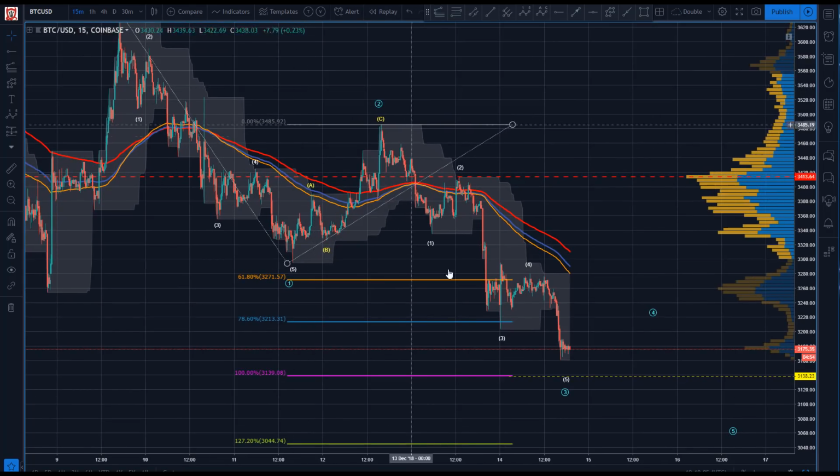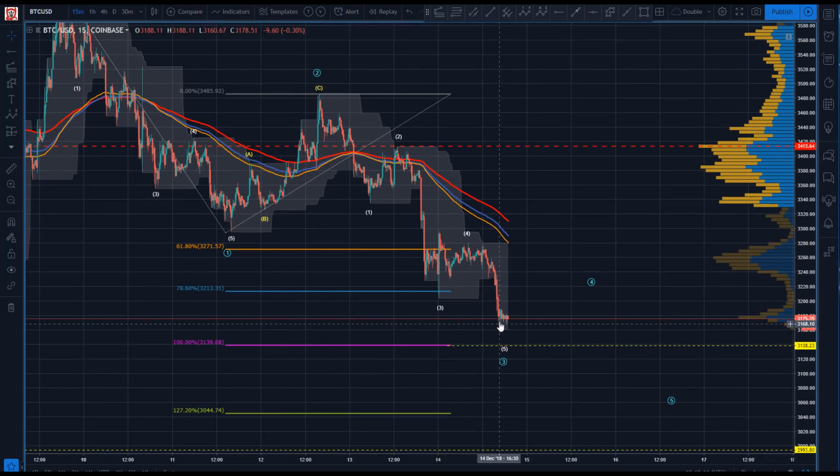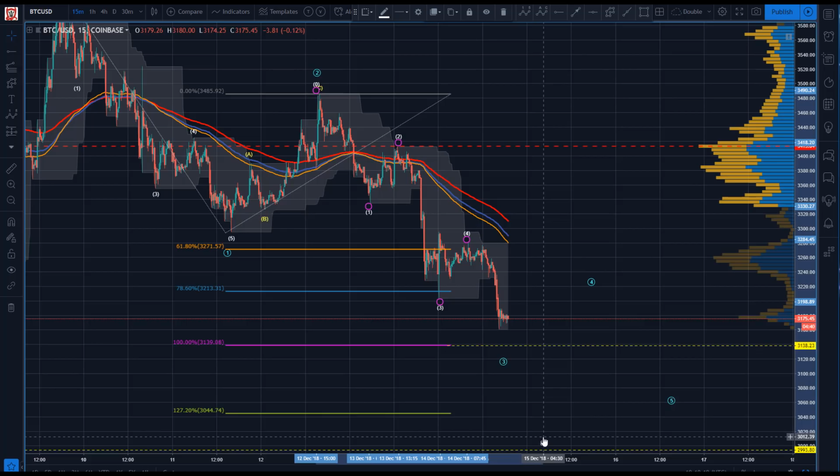Now, that's this 1, 2. That's just assuming we only get the 100. Now, we don't know where this bottoms. But if we look at the breakdown here, unless we're going to get a very big extension in the 5th, which, to bring it down here, we change that count pretty substantially.